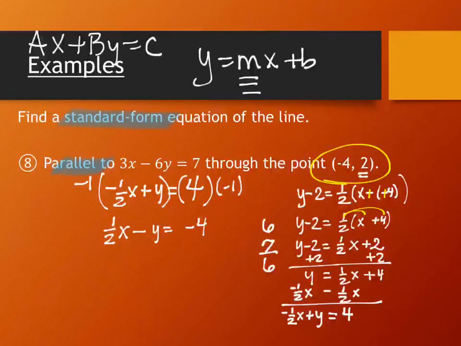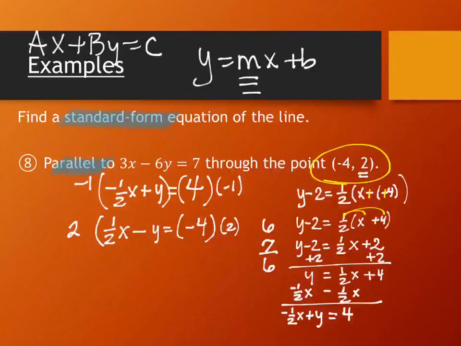The second thing is that the A value and the B value can't be fractions or decimals. They have to be whole numbers, or at least integers, I should say. So we're going to multiply by 2. So Bailey, how'd you get a 2? Right. I need the reciprocal of 1/2, or not necessarily the reciprocal, but at least the denominator part. I need to multiply by that denominator. And if the B value term were also a fraction, we'd have to multiply by both their denominators, or a least common denominator, which we've done before. You've done it before multiple times.